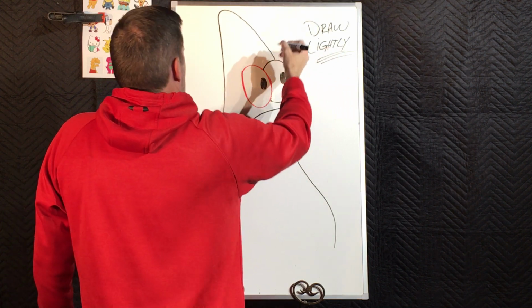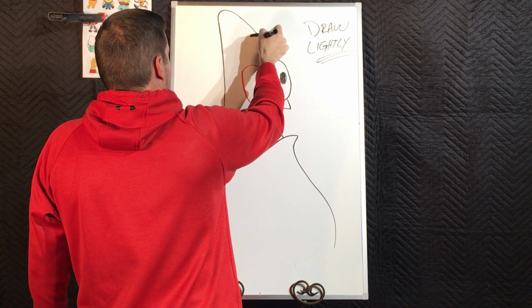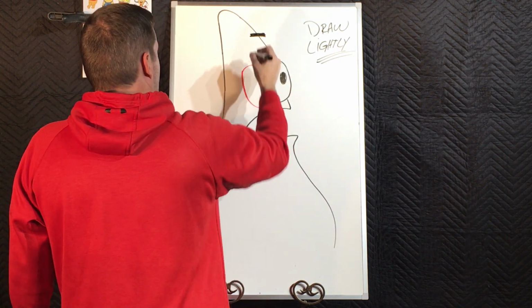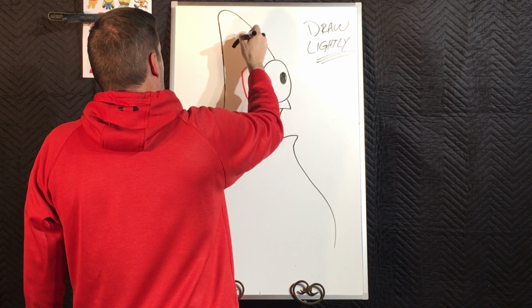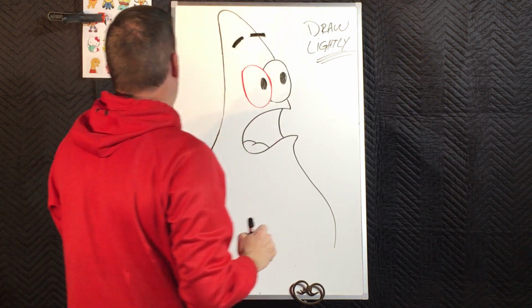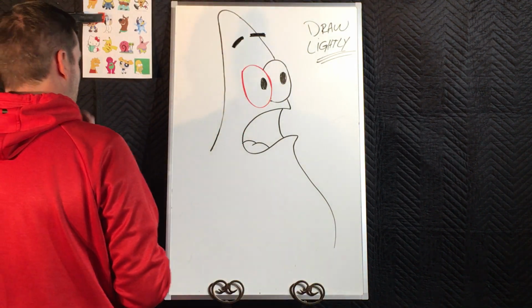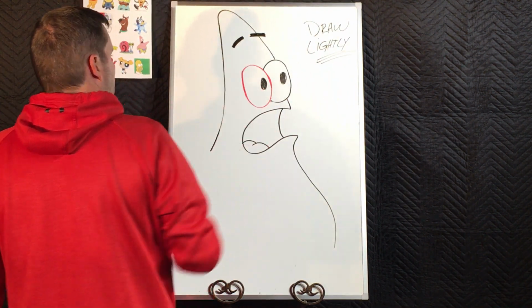So Patrick's got these two little eyebrows. This one is actually like off his head. It's like half on, half off. And then the other one, they're kind of like just two fuzzy rectangles is all they are. Okay? And the higher they go, the more surprised he is.